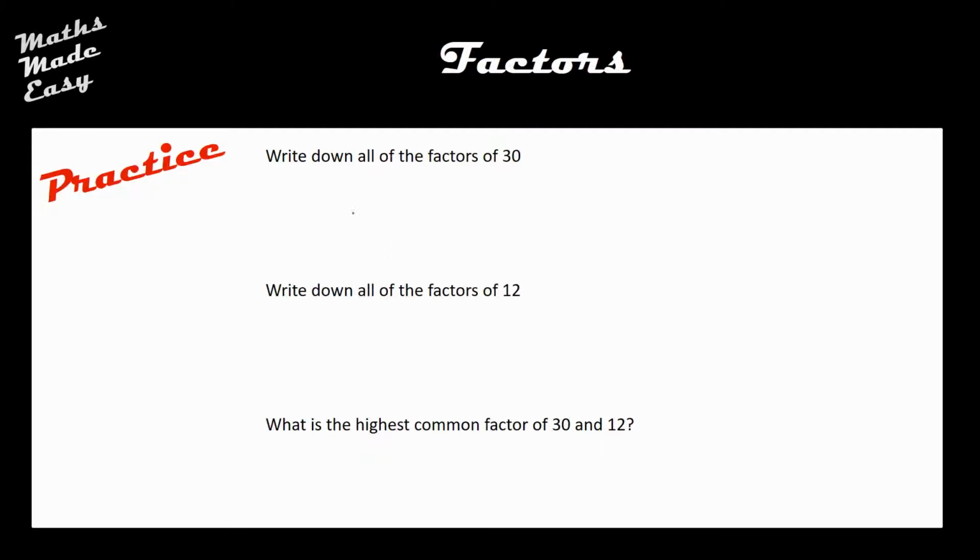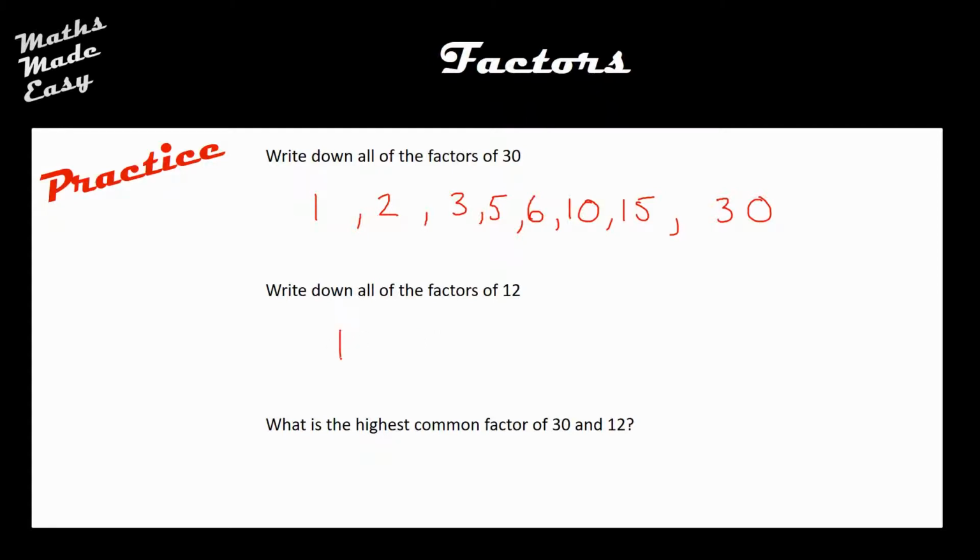Okay, so the factors of 30, starting at beginning and end again, you've got 1 and 30, 2 and 15, 3 and 10, 4 is not a factor of 30, but 5 is, as is 6. And because I've sort of met in the middle, I know that I've found all of the factor pairs. What you might just want to do is make sure that these are separated with a comma so that you don't accidentally see a 56 or a 35 in there if you've run out of space.